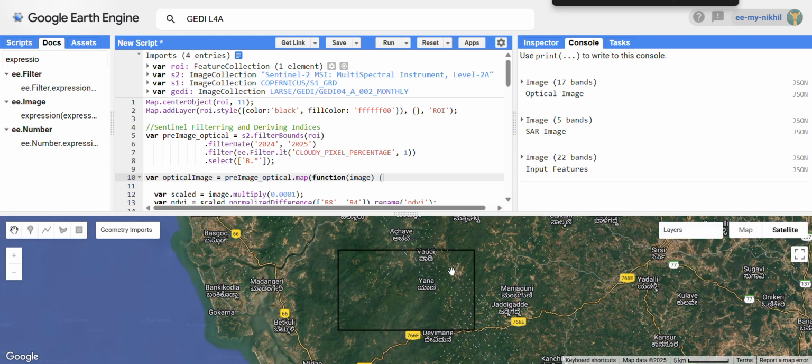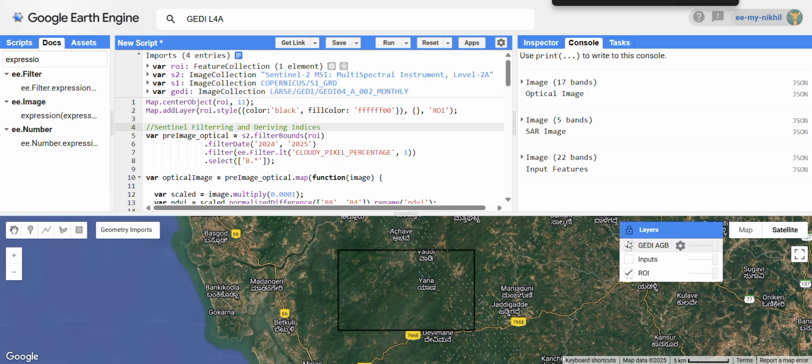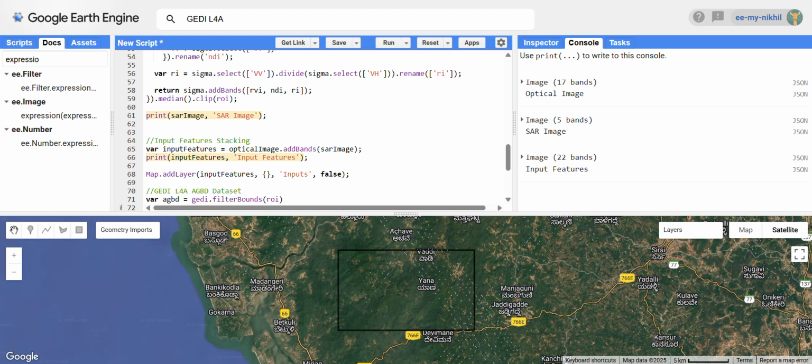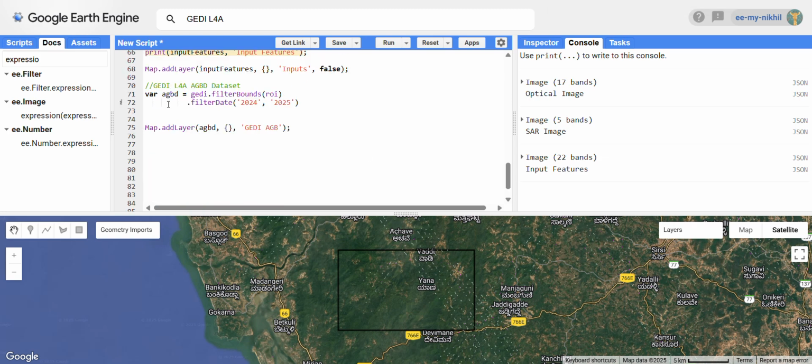So here you will find I have my dataset. Good. You have so many footprints. So what are those in white color? Those are all your GEDI footprints showing the above ground biomass density at that particular place. So all this is done, so you can apply those degrade flags if you want, but here I'm not applying because I already have few pixels in my region of interest. Why lose that? So that's why I'm not doing that.